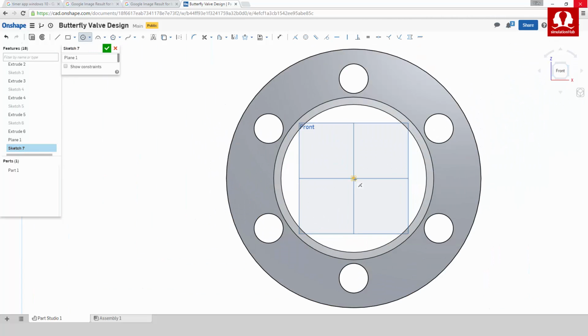So let me create a disc. So the OD of the disc is same as that of ID of a pipe.